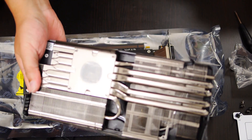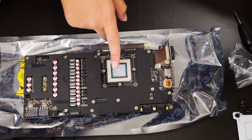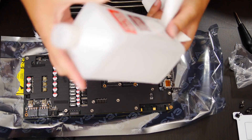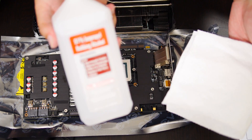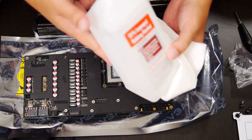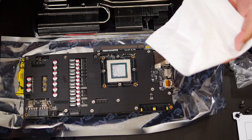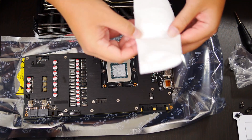But first, let's clean this off so we can store it, and then we're going to clean off the other parts needed in order to assemble everything. For my cleaning solution, I'm using 91% isopropyl alcohol. You want to make sure that you have over 90% when you use this — don't use 70%, for reasons I read on a forum. I assume those people are smarter than me when it comes to PC assembly and repair.